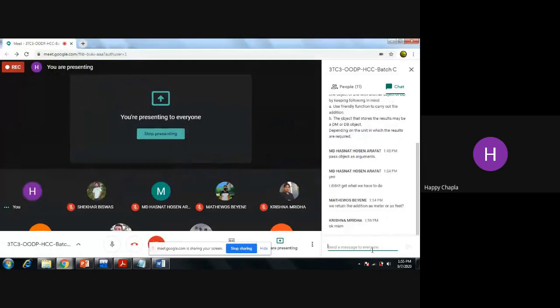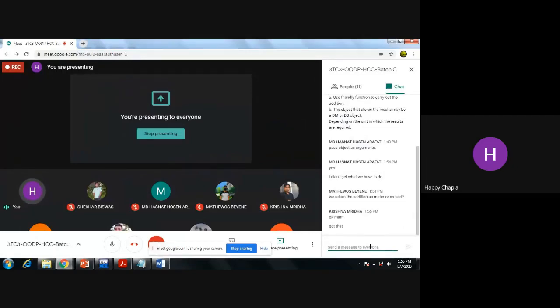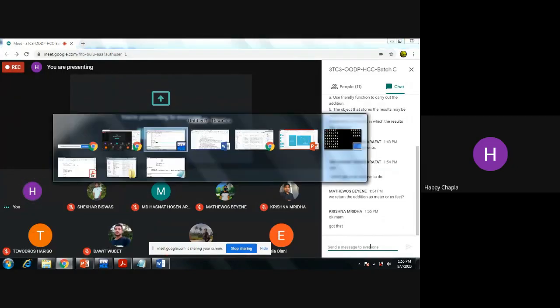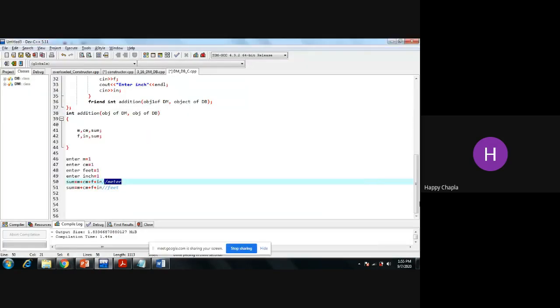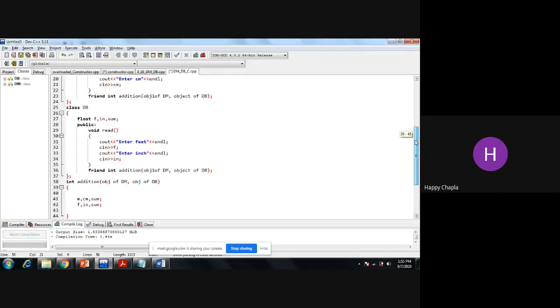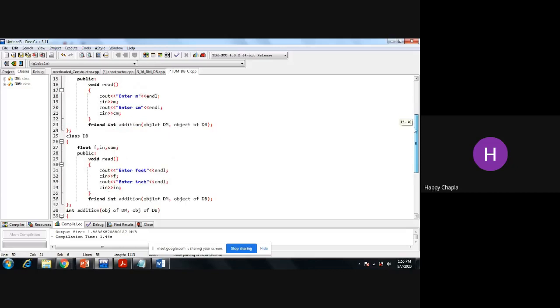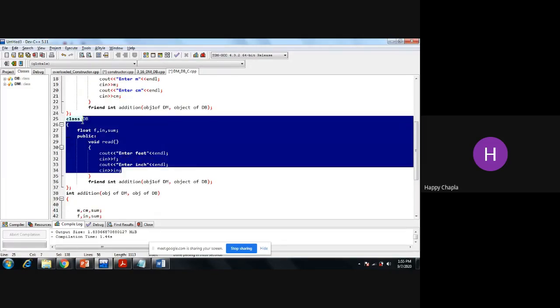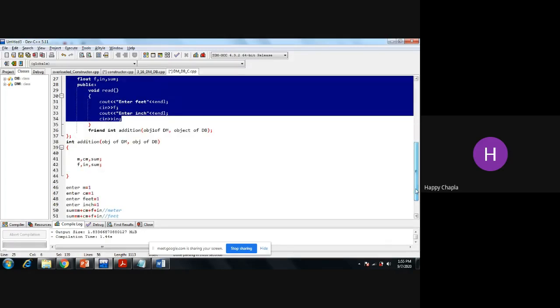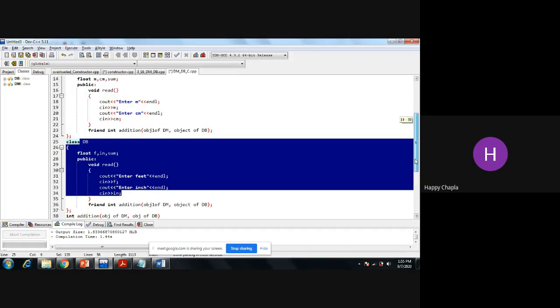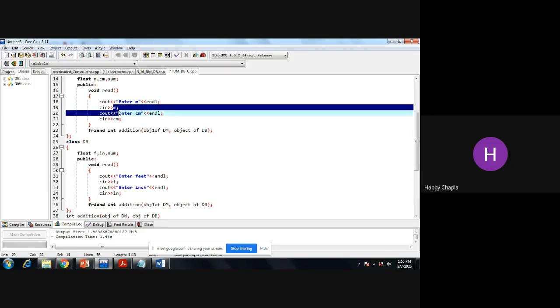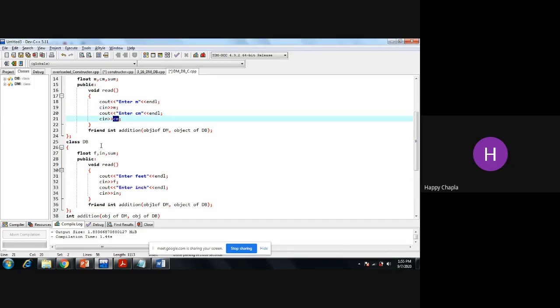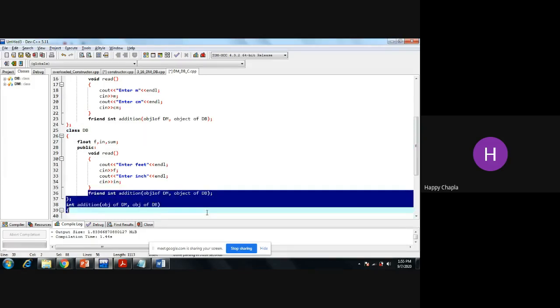Exactly. We return the addition as meter or as feet. Okay, and this is the base you want to do. You have to take those four values from the user and add them. But whatever values are stored in this m and cm, I cannot access using the db class object, so that's why I am preferring one friend function.